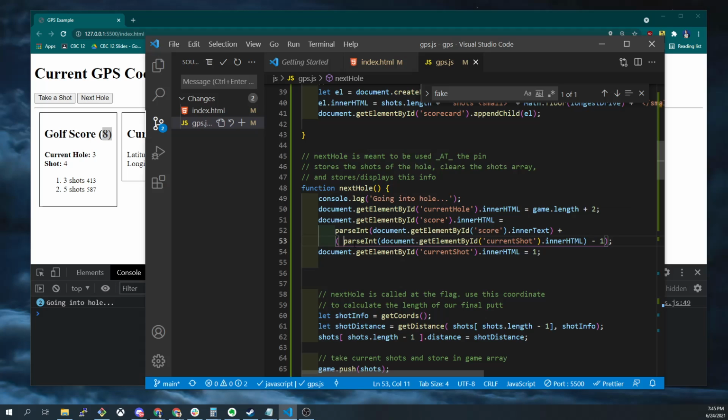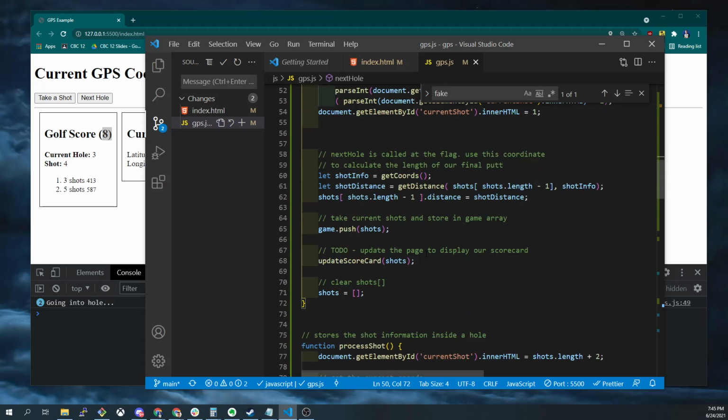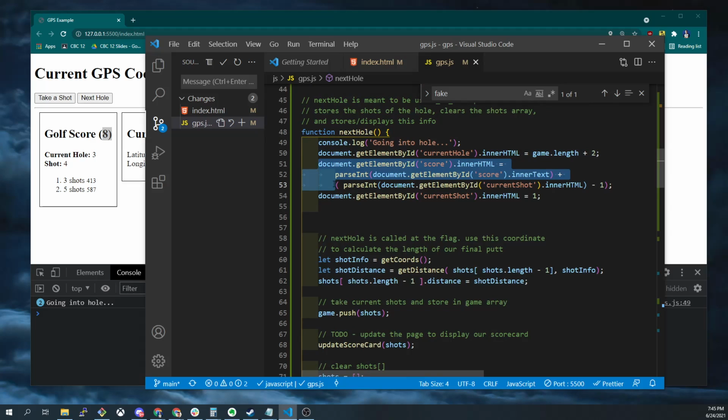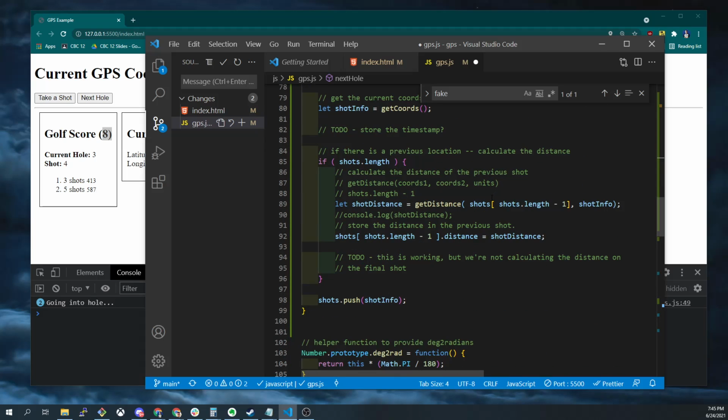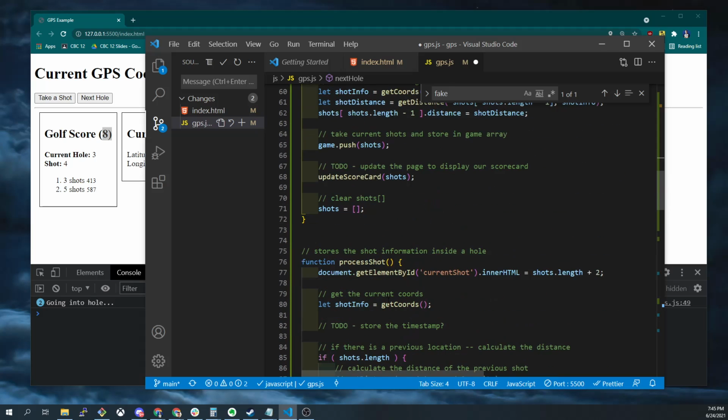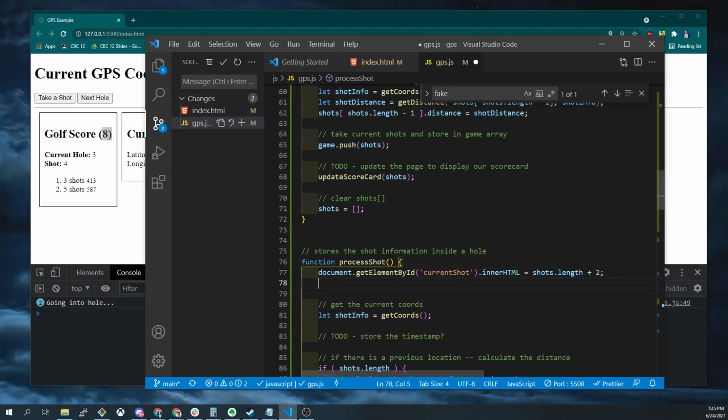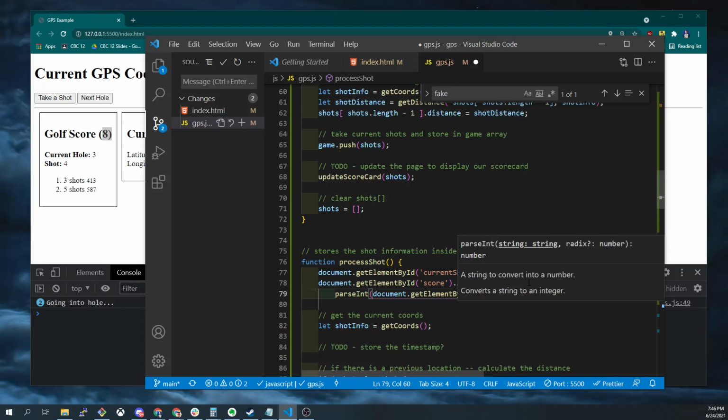And then maybe we don't even have to do this math, right? So if we don't have to do it here, we will. Let's just try. Right, so let's take this out for now. Let's just say score down there. Oh, because it's always starting from 0, maybe? Let's think about it. So we're going to go into our process shot, and we'll say score.innerHTML equals the same thing. score.innerHTML parseInt score.innerHTML plus 1.